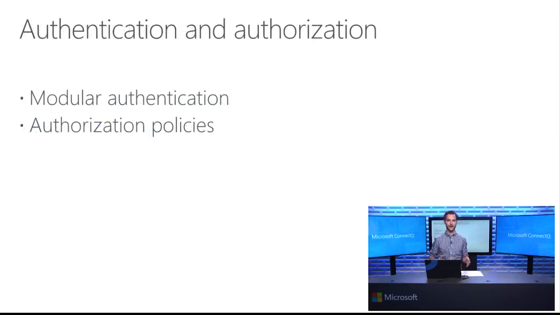I mentioned that the authorization and authentication system in ASP.NET Core has gotten a bit of an overhaul from previous versions. It's been refactored with an eye towards making it very modular and really easy to set up. I'll come back to this point a couple of times as we go through the code, but the authentication system specifically in ASP.NET Core is very modular and very unopinionated about what types of authentication you might need to use in your project.